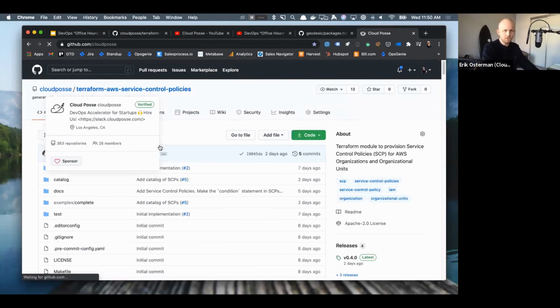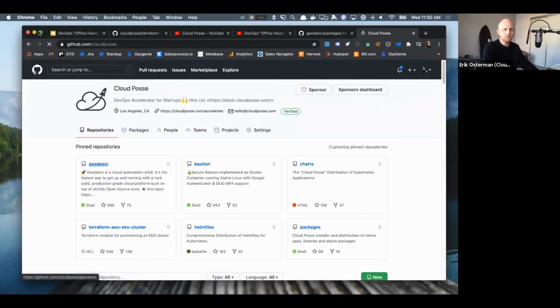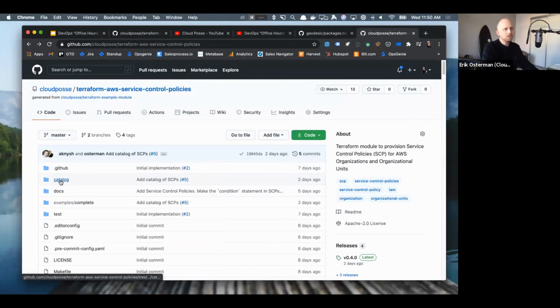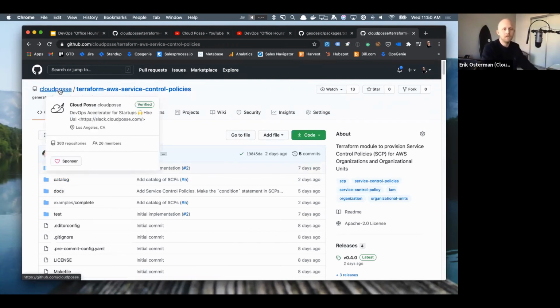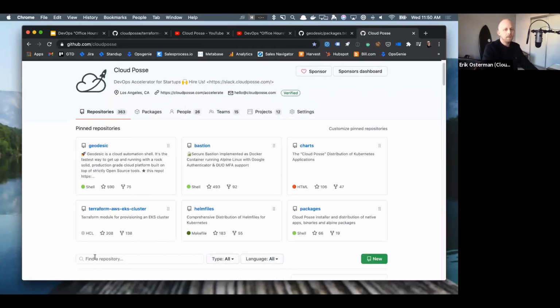And you see, so our convention is this. You look in the module and you see a catalog. So this is our catalog of configurations that you can use with this module. You can create your own. We'll accept yours if you contribute them. We would love to have HITRUST and, you know, PCI and HIPAA catalogs available. And then Datadog is another good example.